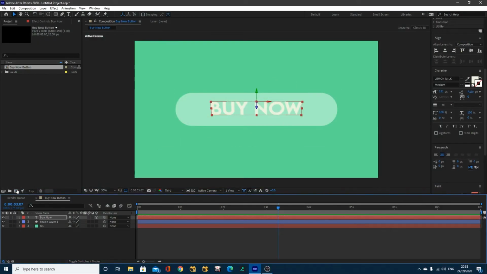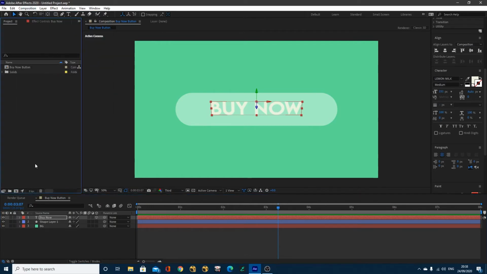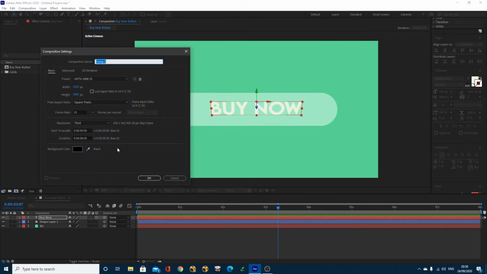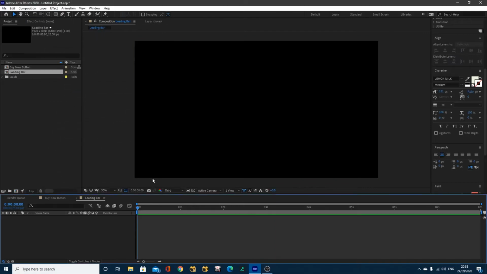So all I need to do is I'm just going to click a new composition. So you can either do it by clicking here, or you can go composition new. I think it's just easier just to click this little icon by here, and I'm going to call this loading bar. 25 frames per second. You can click this preset HDTV 1080-25. That'll mean it's HD and it's 25 frames per second. I think 8 seconds again as a duration is fine. You can go a bit longer if you want, but I'm just going to click OK.